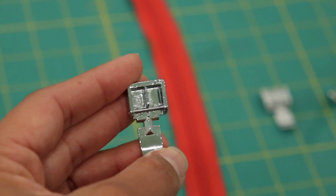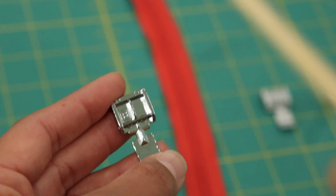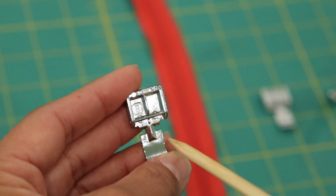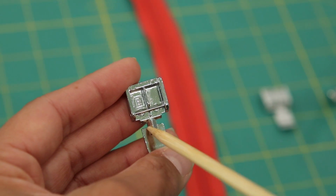One other thing is to absolutely make sure that your sewing machine needle is set to the default center position, because if you have scooted your needle over in either direction and you swap off the presser foot for the zipper foot, the needle may come down right here and it's going to break as soon as you try to take the first stitch.